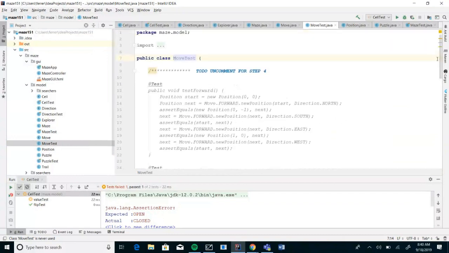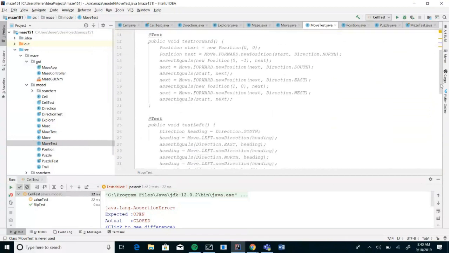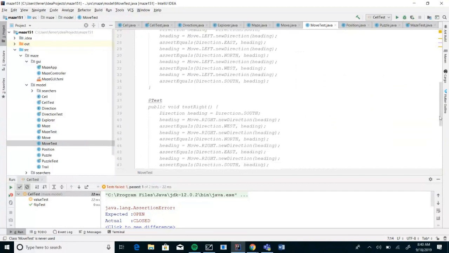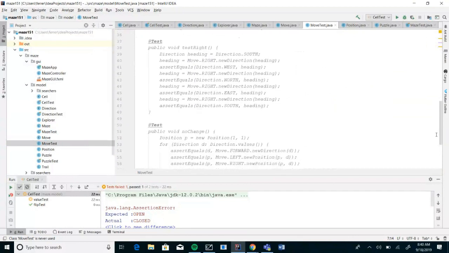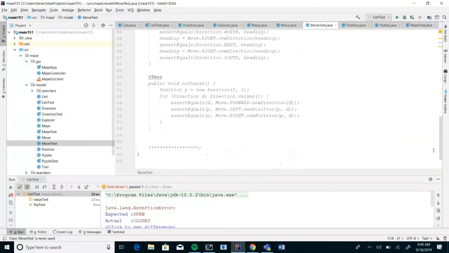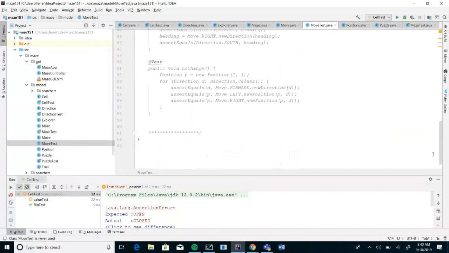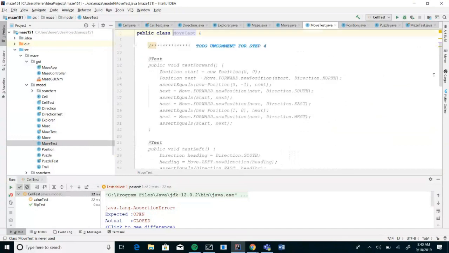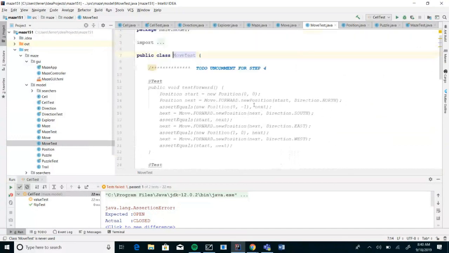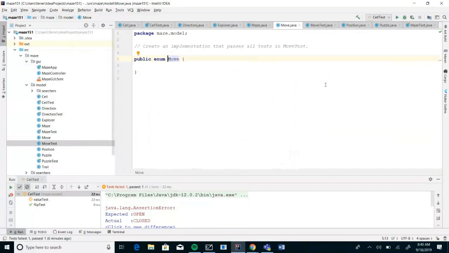So the instructions, of course, talk it through, but we can see we're going to need a forward value from test forward. We're going to need a left value, and we're going to need a right value. And there's going to have to be a method called new direction that tells you what direction you're going, and new position that tells you where you've gone in the event of a given move. And I'm going to leave all of that directly up to you all to code using the ideas that you will have seen in cell and direction.